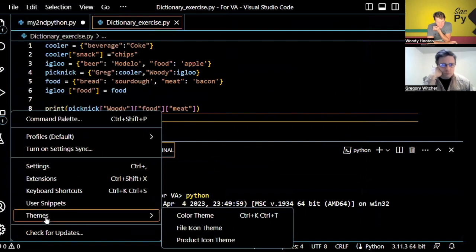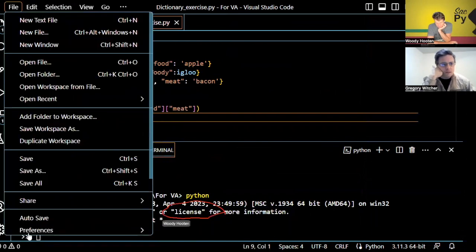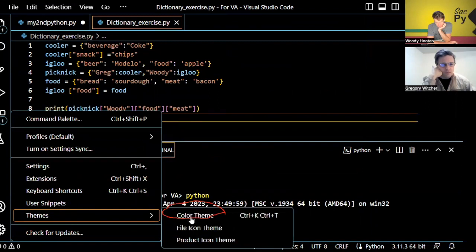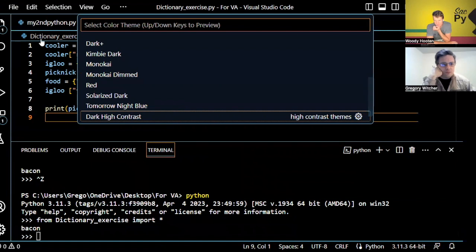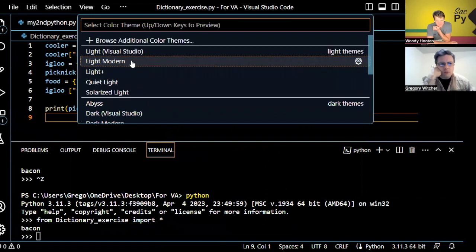Maybe preferences. Ooh, themes. Oh, there we go. Yeah, that's a good one. Yeah, color theme. Interesting. Move out of the way. All right, file, no. Settings, themes, color themes. Now there's a whole set of people in this space that would make fun of me for not knowing exactly where something like this is, but literally this is how I navigate computer systems, because you could spend all your time just memorizing manuals and stuff and you'd never even scratch the surface.